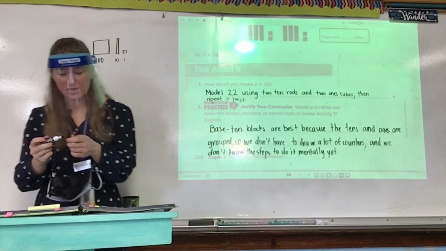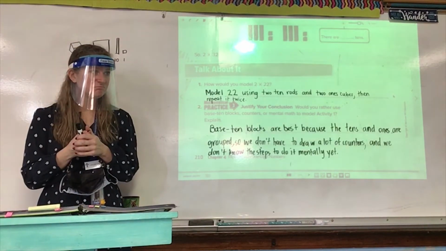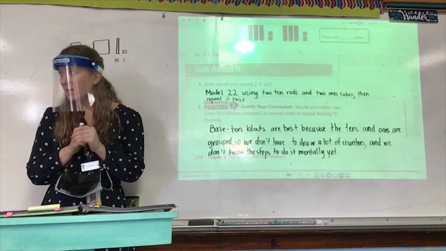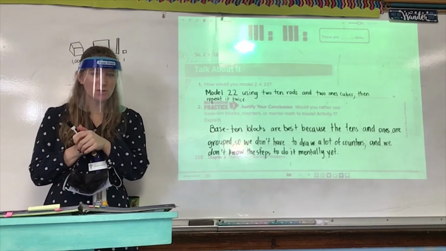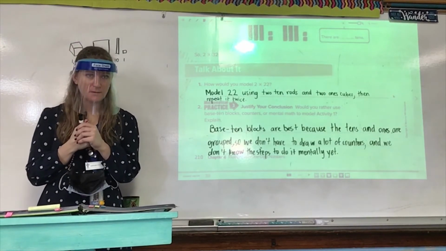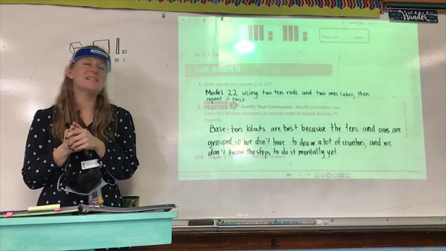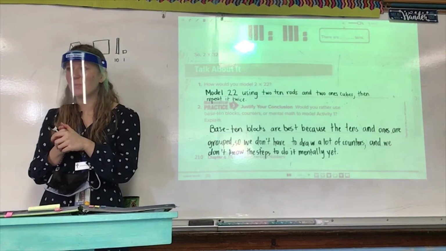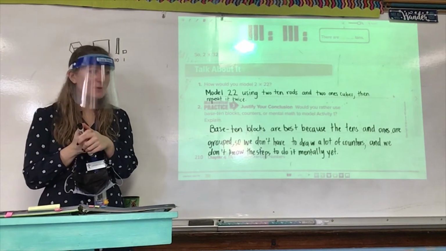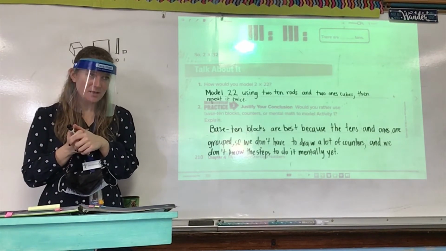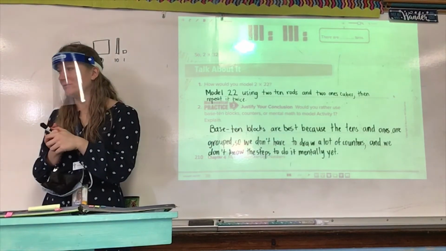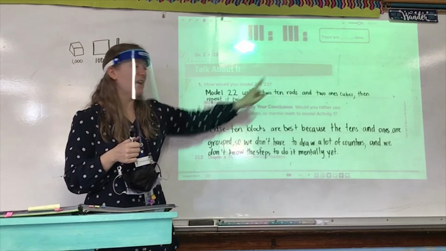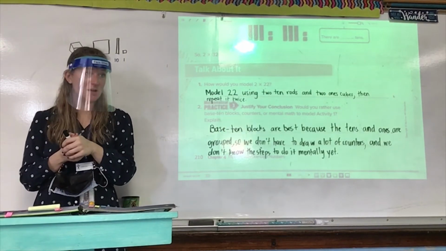Does everybody agree with that answer? If you really think about it, do you agree? Because at this point in your math career, if you say mental math is the best to use, it's probably not for the best reasons. Because do you know the steps yet? So is that a smart thing to do when you don't know the steps to doing multiplication with multi-digit numbers?